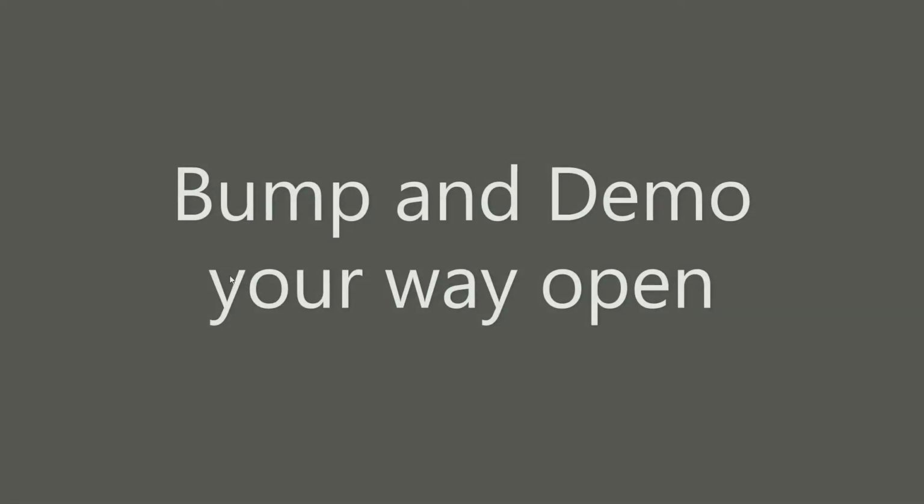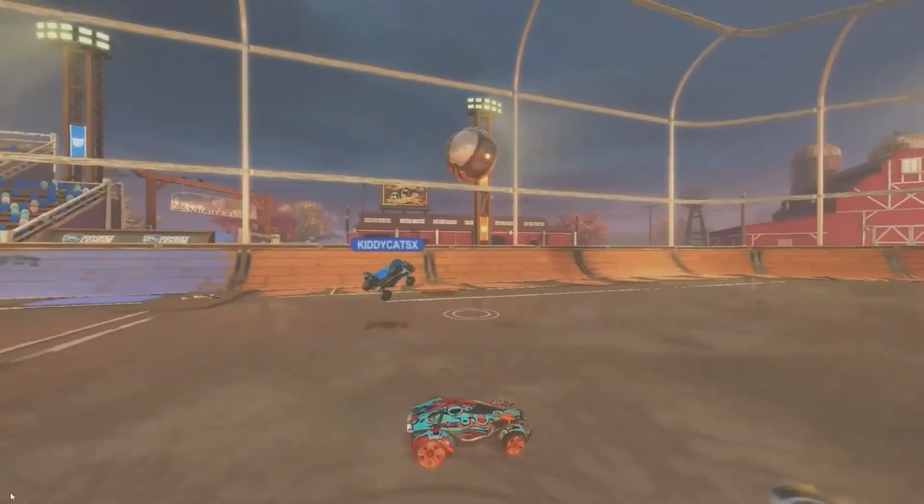Right, so we also talked a little bit about bumping and demoing. So here's some examples of things you can do in that realm. So in this case, I see that he's knocked the ball. I'm in the pressure position in the shadow spot, and he's going towards the corner, and Olympia's in the net.